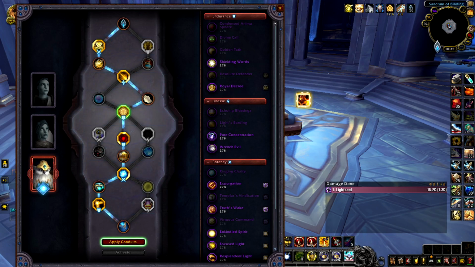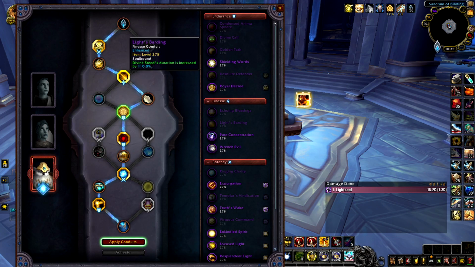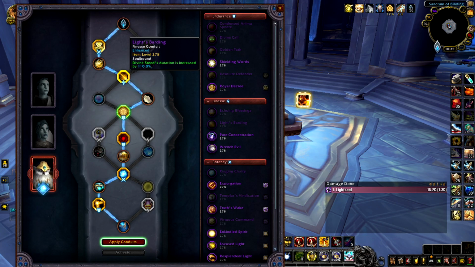Okay, so for finesse and defensive conduits, guys, there's only one finesse conduit that we actually use all the time, and this is the one that increases our horse duration. It basically doubles it. This is more important if you are using the double horse talent, because you will have 2 horses, each one lasting 6 seconds. That's a ton of mobility.